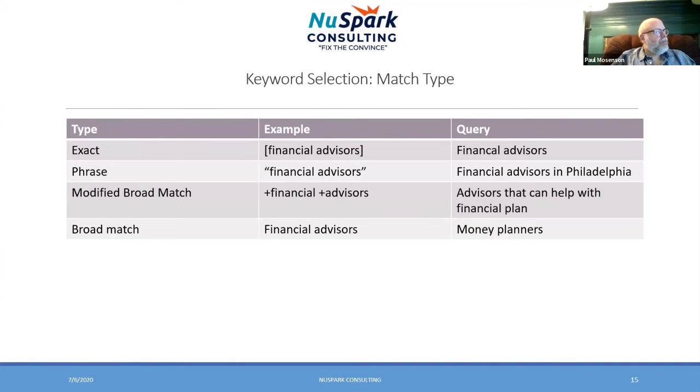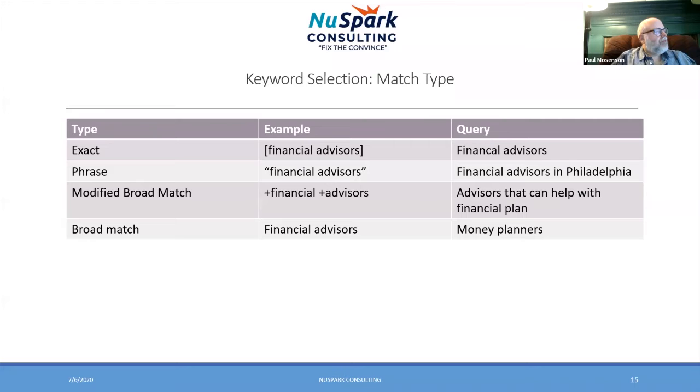Now, keyword selections, if you're running these yourselves. I see a lot of clients who just put the broad matches in there, and I'll go through each one because I don't recommend that at all, but it all depends on your business model. There are 4 different kinds of match types of keywords, and this is basically what we put in the Google ad platform in order to match the keyword nomenclature with the query that people actually use. Exact matches, with the brackets, mean I just want the keyword financial advisors. I don't need anything else in my query. Very, very specific.